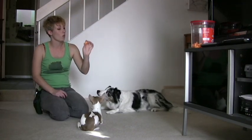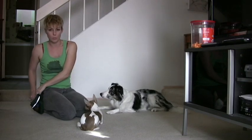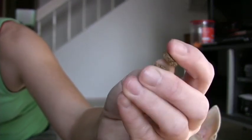And I'm using an enormous treat so that you can see it on the camera. But a normal size treat that I would use with my dogs would be, this is about the normal size piece of treat I'd use for Kiko. Okay, get it. And this is about the normal size I'd use for Splash, or even smaller.